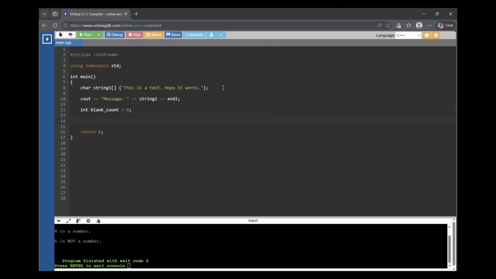This is basically a way I'll make a for loop too. Basically, I'm going off of what was in the video as well. So I make a for loop here. And what I do for that is say int i equals 0. And from there, I say i less than sizeof string1. So we're getting the size of the string to compare so it knows when to stop. i plus plus. And in here, I do an if statement.